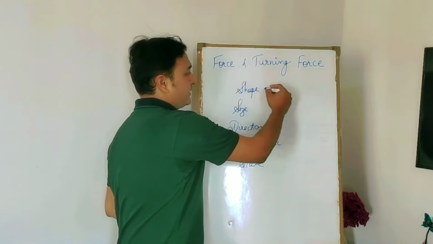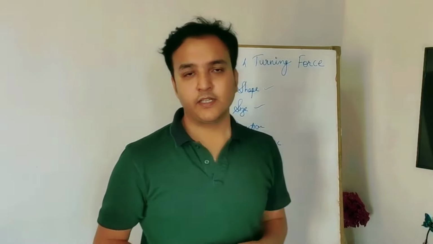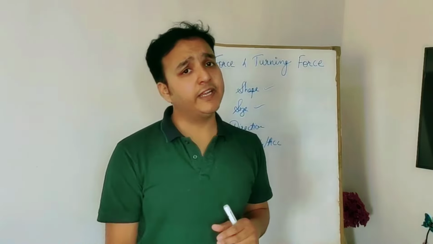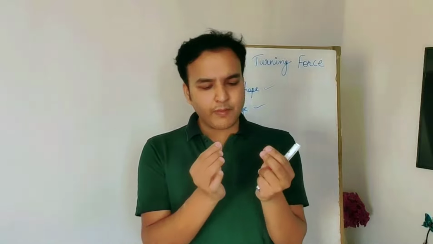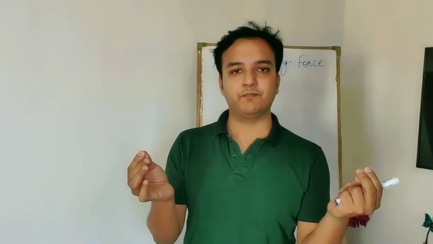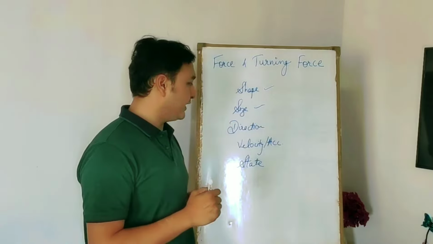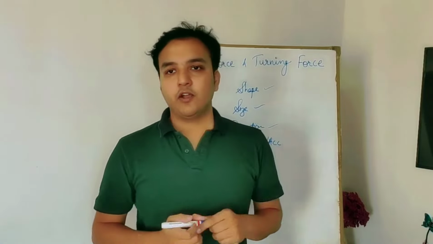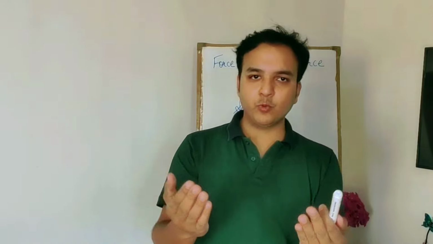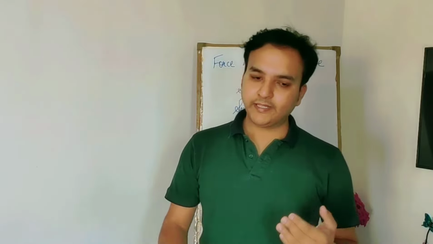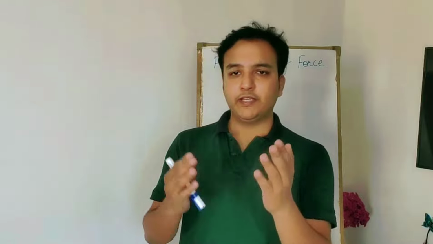Alright, let us take examples for shape and size. I'll take an example of sponge. If I'm going to apply a force on the sponge, what will happen? The size and shape is going to change. We can take another example of a rubber band or a thread. If I'm going to apply a force on thread or rubber band, what will happen? Obviously, the size and shape is going to change. Let us take example for direction. For direction, let us assume a football is coming rolling towards us. And I kicked it. What will happen? The direction of the ball is going to change by applying force.